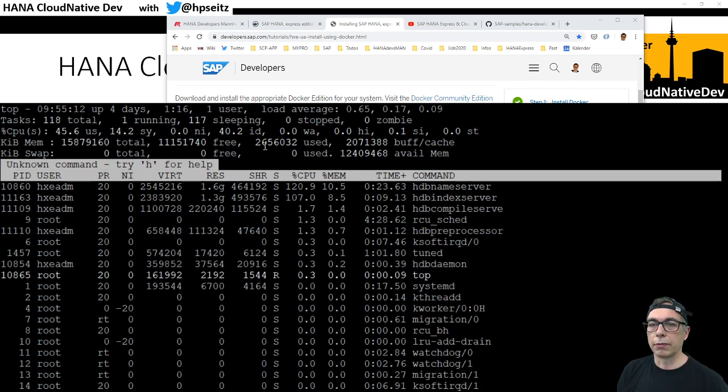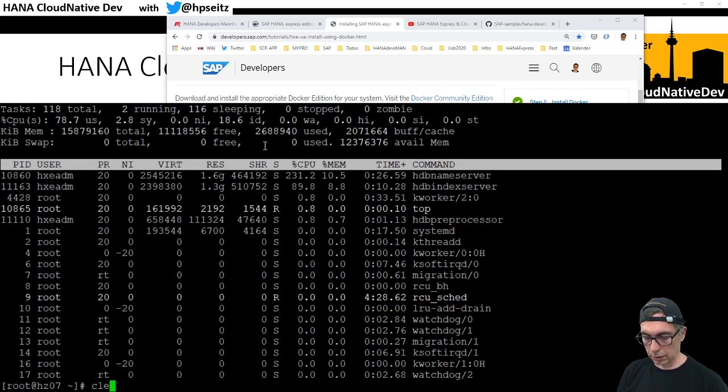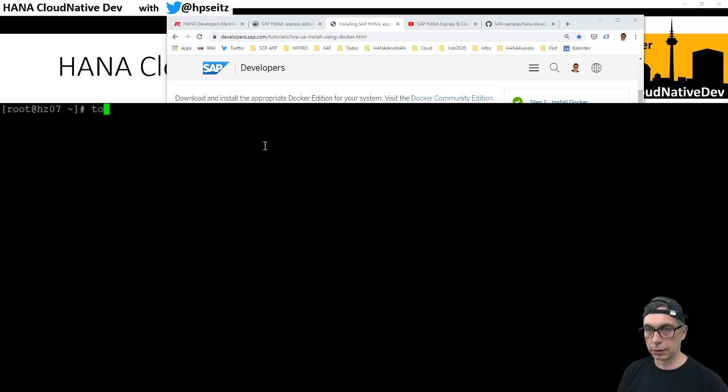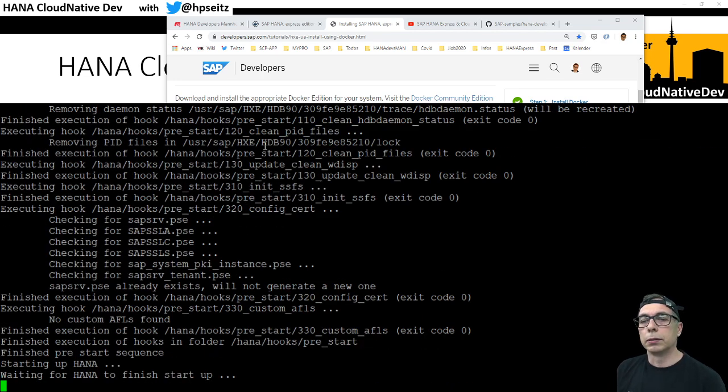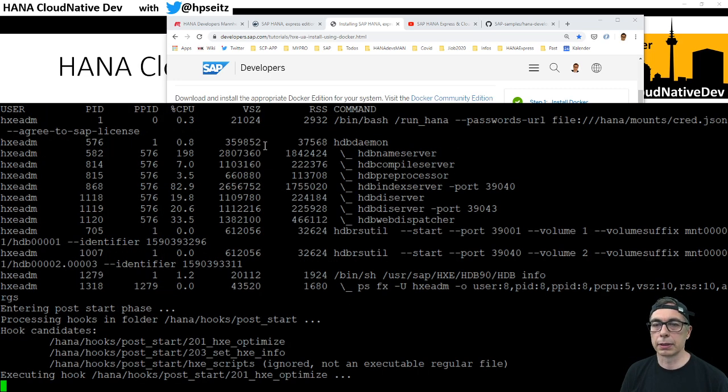We can also have a look in the logs. I think it's starting quite fast, so we can wait for the startup process. It doesn't take too long, and then we have a usable HANA database.